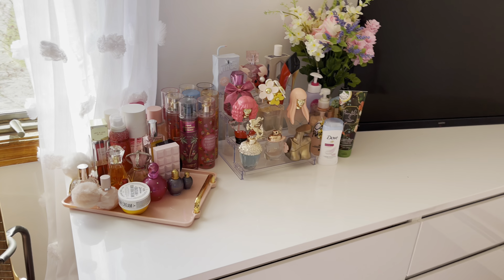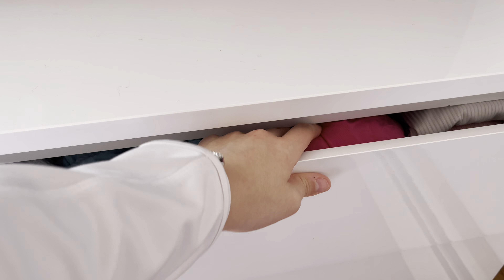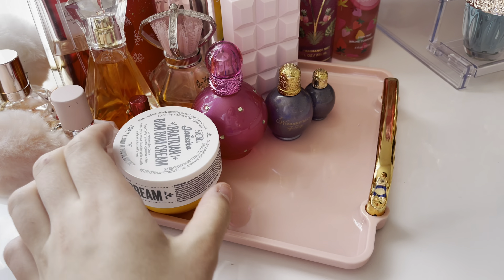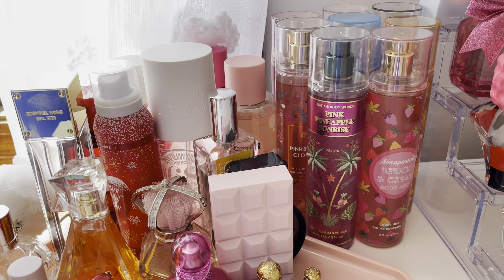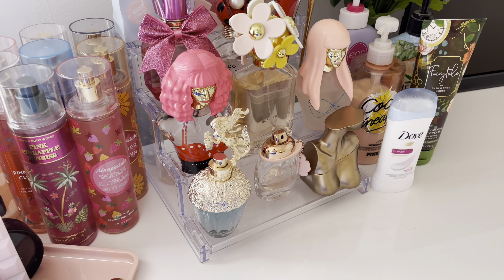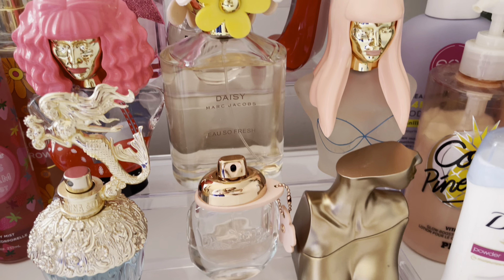This is another favorite part of my room — this is my dresser with all my clothes. I have workout clothes, more workout clothes, all my shirts, it's all jam-packed in here. Then over here is my perfume tray with my favorite lotion — the Bum Bum cream — and perfumes. I love Sol de Janeiro, it smells so good. Some of my favorite Bath and Body Works products are here too. I got this clear perfume tray from Amazon for about $13 and I have some of my favorite perfumes on it.